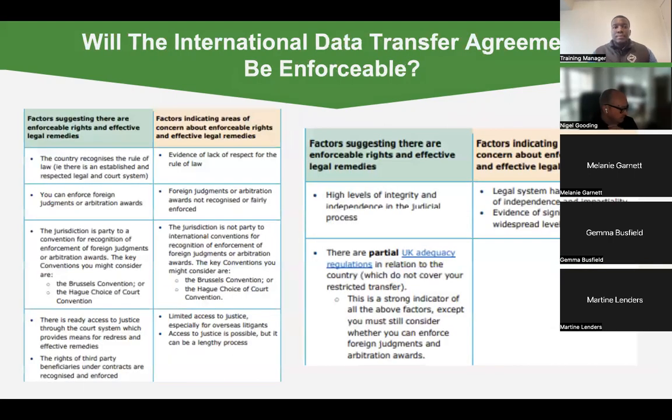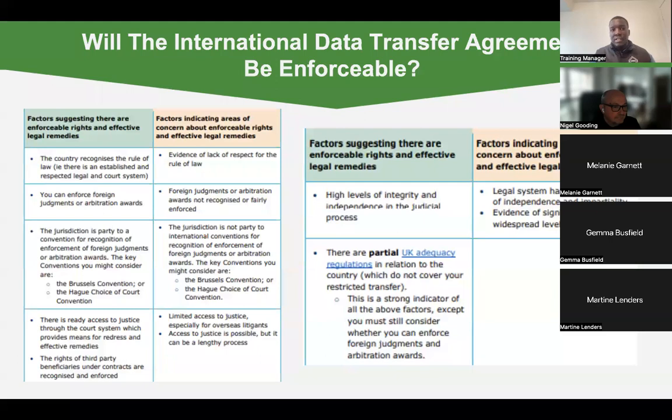Perfect. So here we have now the last, well, not the last, but also a very key component, and the reason why this is a bit pixelated is because it's an extract from the ICO's official guidance for considering this particular point. Now, it's important to make a distinction here because they're similar. The legal environment of the country to which you're transferring that personal data is a different point from whether or not the legal system is such that you will be able to enforce the terms in the standard data protection clauses. Those are very similar again, but quite distinct.